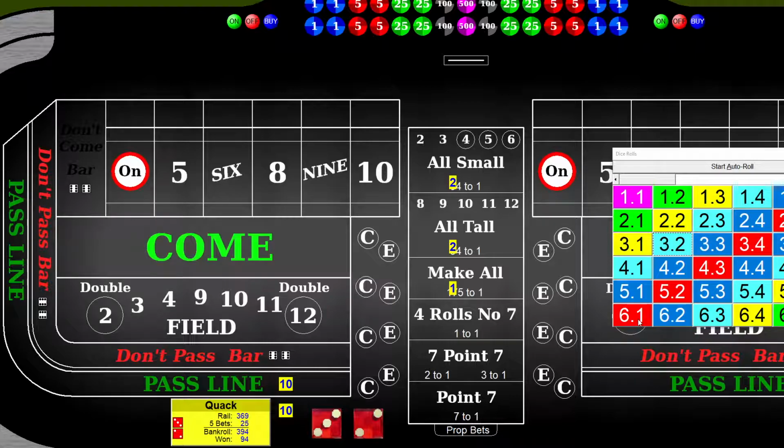We started out with 300. Right now we're $94 ahead because we did hit the pass line. And then we're going to throw the 7, and we're going to end up with $69 in profit.